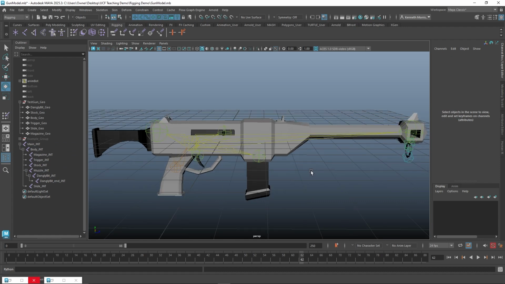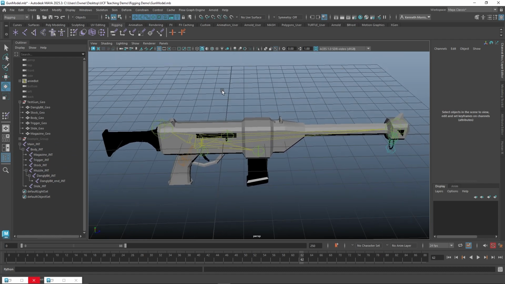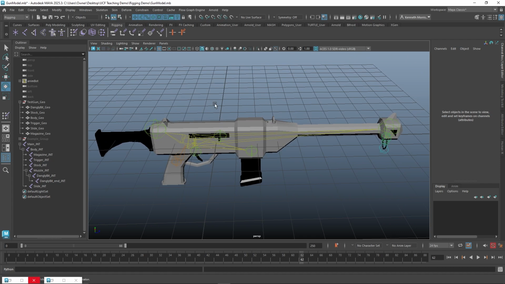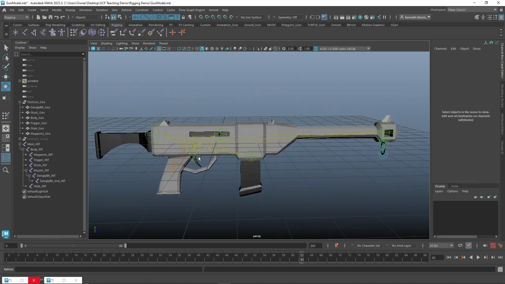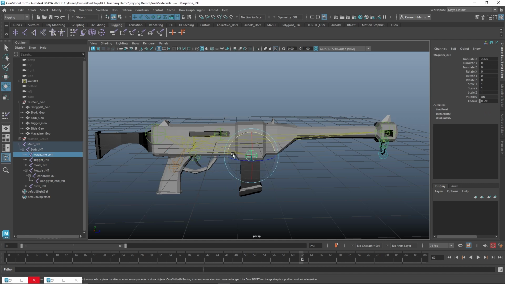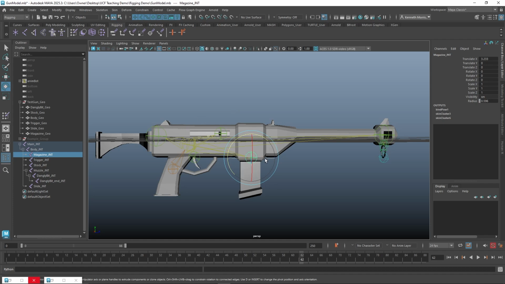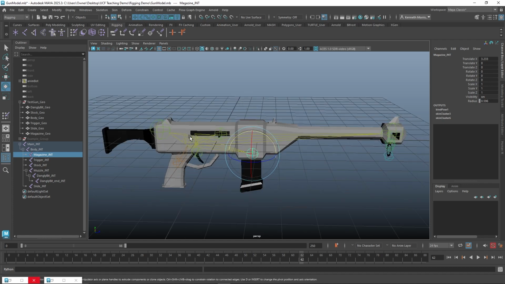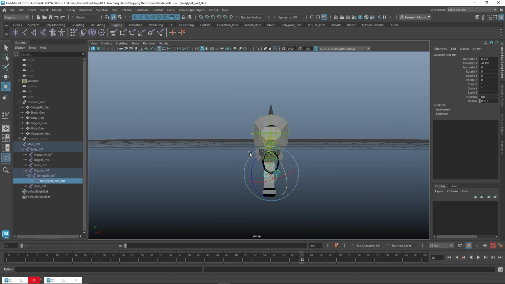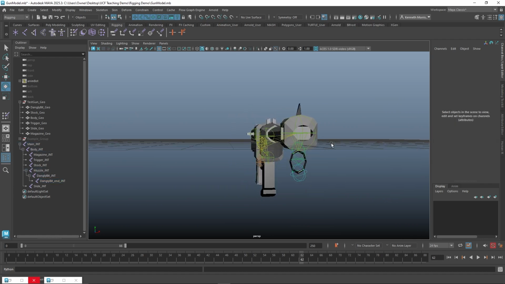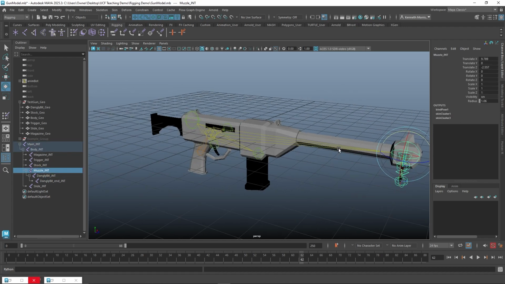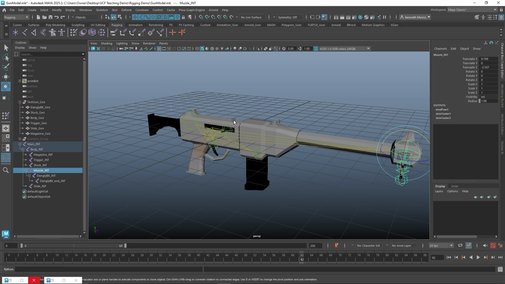Okay, what's happening here? It's a thing about the way joint math works. Essentially, this sort of joint over here is that distance away from the body joint. And this joint is that distance away from the body joint. And we can go over here, and the dangly bit end joint is that distance away from the dangly bit itself, which is that distance away from the muzzle, and it's that distance away from the body.